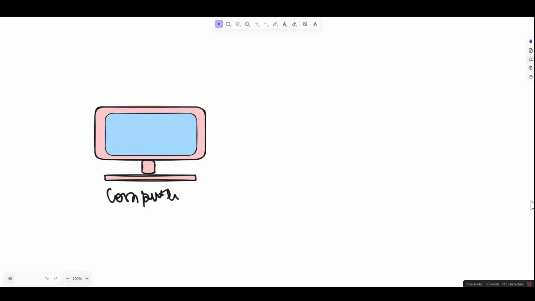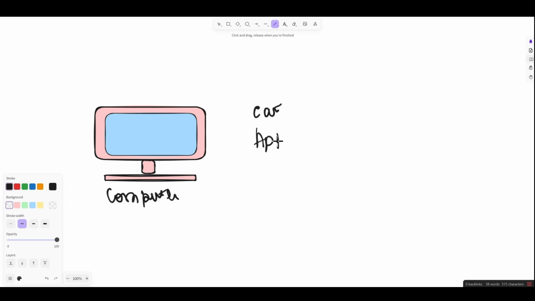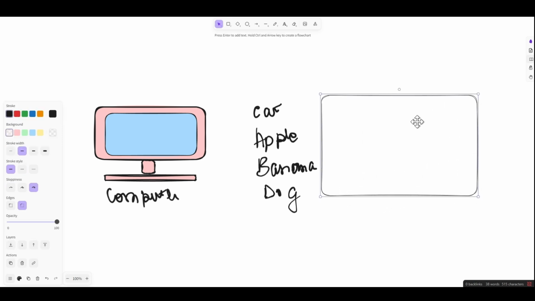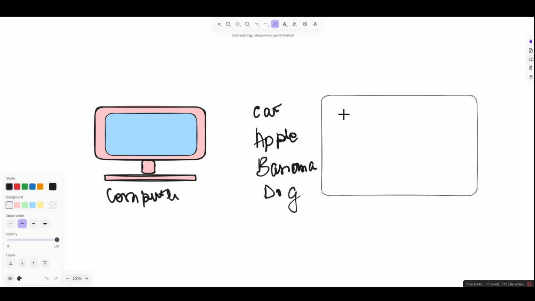Let's find out. Okay, let's say I have a list of words. Let's say I have cat, apple, banana, and a dog. Now the simplest way to represent them in such a way that they are binary and help the computer understand is by simply representing them as a binary vector with just zeros and ones. So let's say in order to understand what a cat is, I'll just write it as 1, 0, 0, 0. So this entire vector will represent what in turn a cat is.